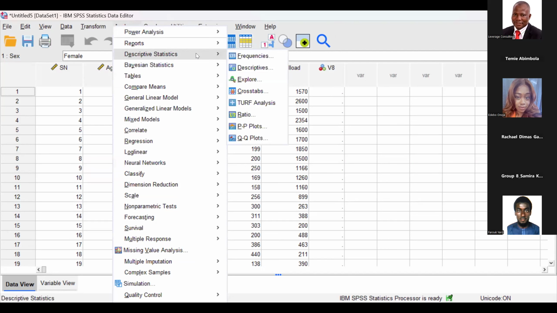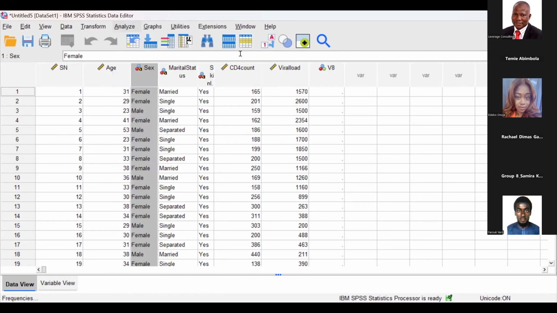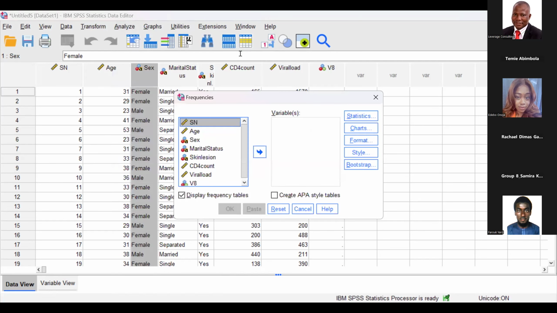Then go to Frequencies. Click on it. So you can move everything. If you want to move everything in, you can just press Control A. If you select everything, you just click on the arrow. You move them into the variable pane.